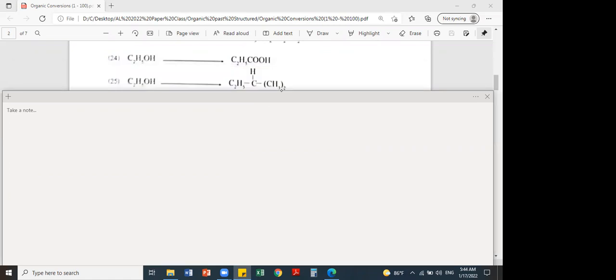Right, look at the screen. 25. You can convert this alcohol, one method you can use is what Tamasha gave: PCl5, magnesium, ether, and then you attach the alkyl halide to this C2H5Cl. Correct. C2H5OH you convert into C2H5Cl, then you convert that into Grignard reagent. That method is also correct. Any other alternative method? Yes? What about others?